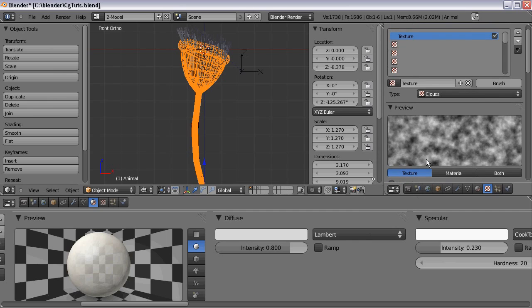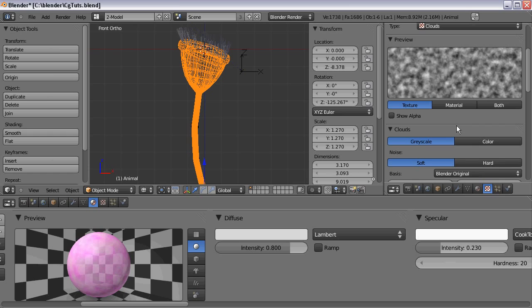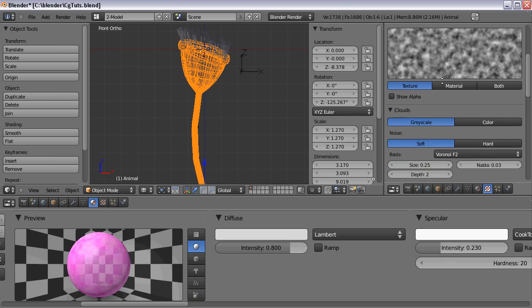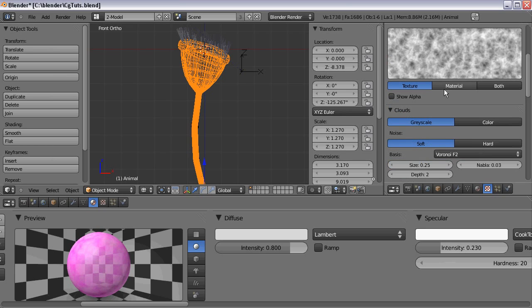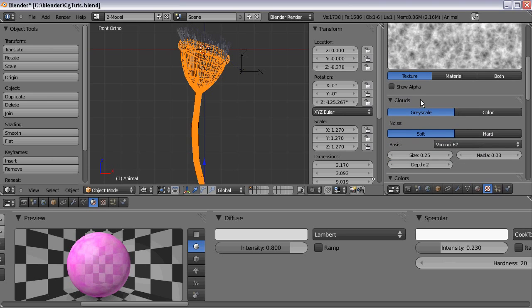And now to add a second texture, it will probably call this clouds again, and this new texture I'll name veins, because it'll look a little bit like veins once we change this here to Voronoi F2 or Voronoi. Well, you decide how to pronounce it, I don't know.